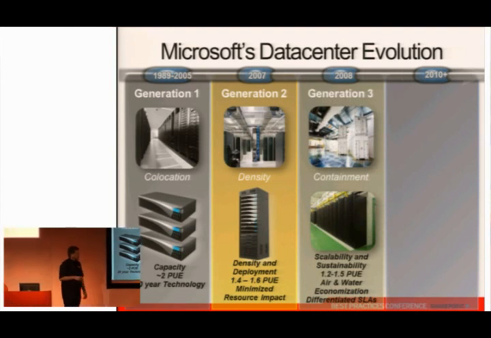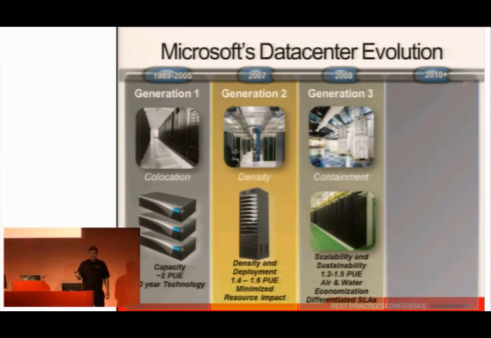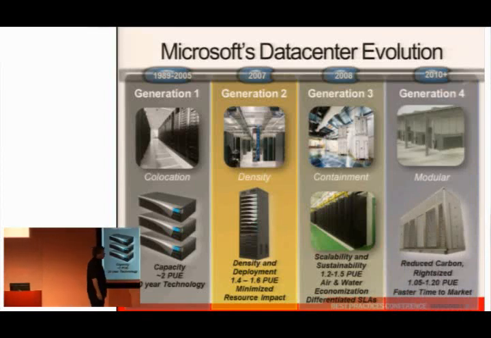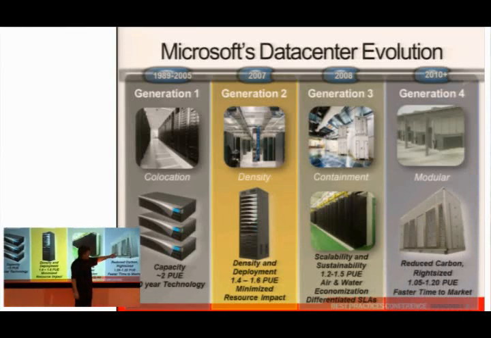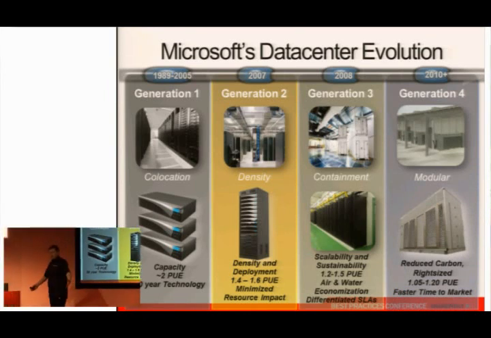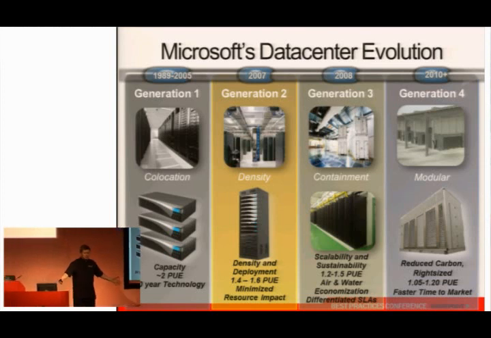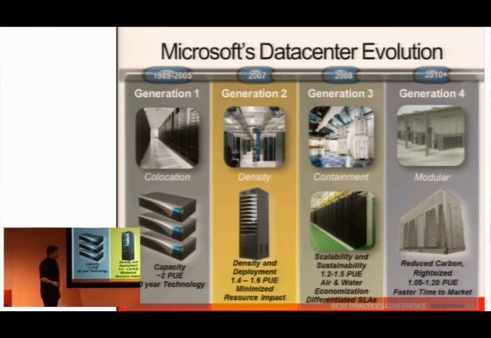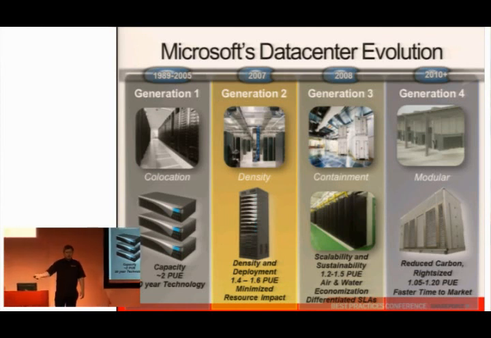2008, we went to generation 3 data centers. Anyone seen the online presentations of the Chicago data center at Microsoft? Where it's basically just a whole series of containers with a roof over the top. Is where we go to generation 4. Generation 4 uses these things called iPACs, where basically it's a box that's bigger than an average shipping container, contains about 30,000 blades. It's very, very high density, and it runs without cooling. It's extremely efficient in the way we handle these things. And they're built by the vendor, shipped to the data center, dropped in place and plugged in. It's as simple as that.